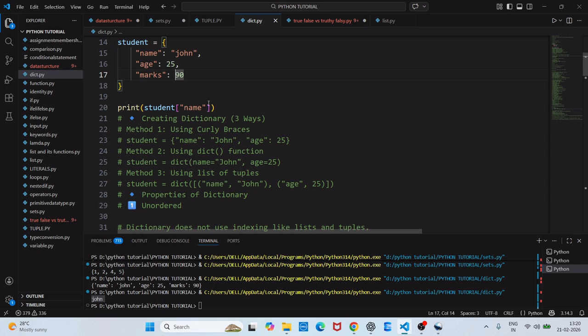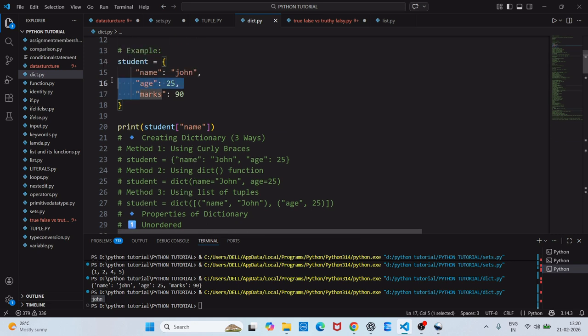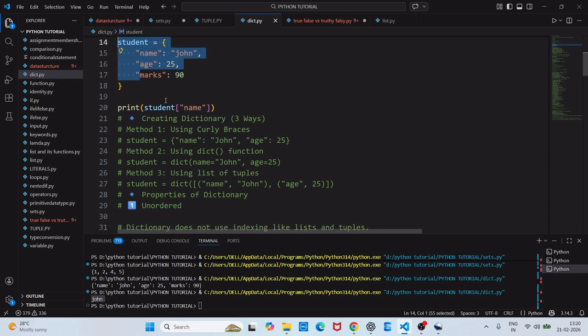Okay, now let's look. There are three methods to create dictionary. Okay, we'll see one by one. The method one, using the curly braces. We have already talked about the curly braces. Now let's jump to the method 2, that is using the dict function. Okay, this is the second method.